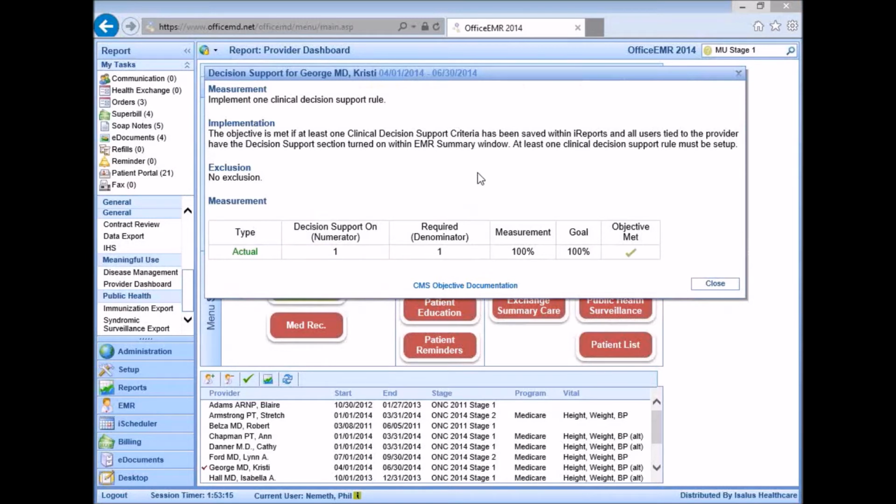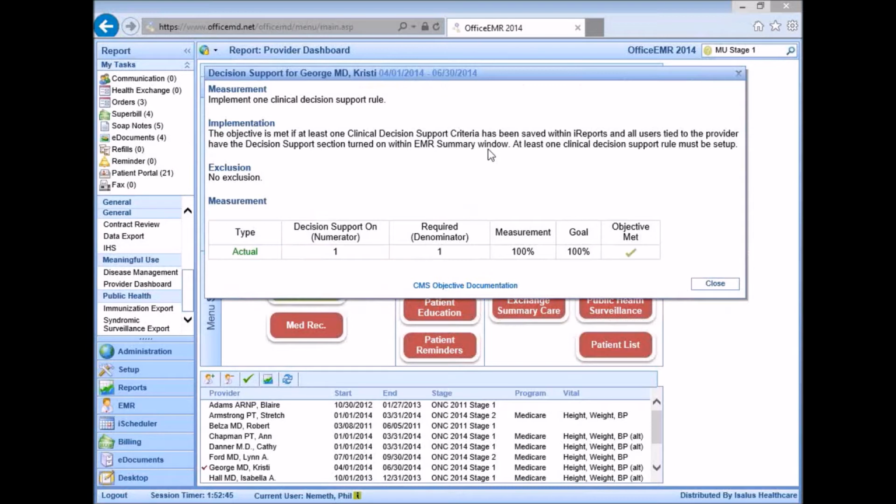Okay? So essentially what you need to do here for decision support to get that set up is you need to run an iReport to locate a certain segment of your patient population. So for example, you need to look for all of your diabetic patients or all of your hypertensive patients and then set up a clinical decision support rule in the system so that whenever you open one of those patients' charts, you'll be alerted that, hey, this patient is diabetic. Make sure you're doing X, Y, and Z to ensure proper care.